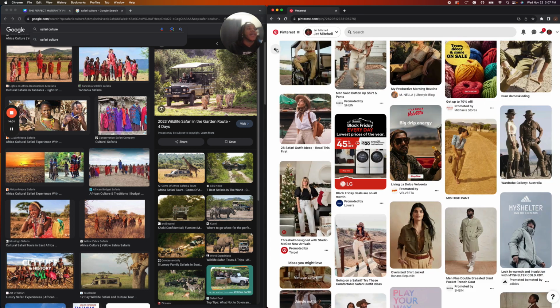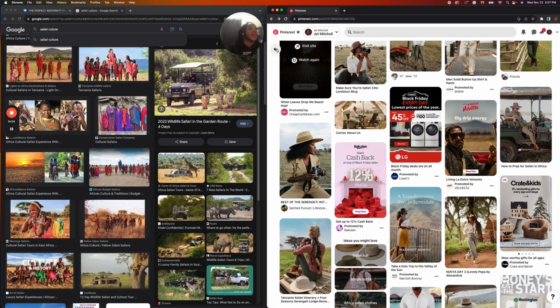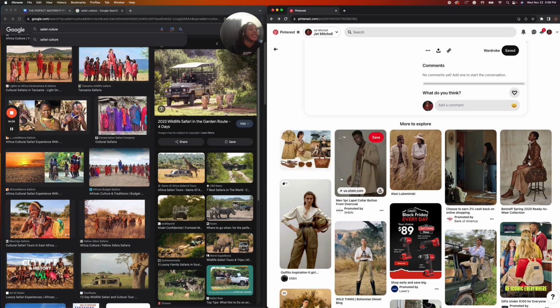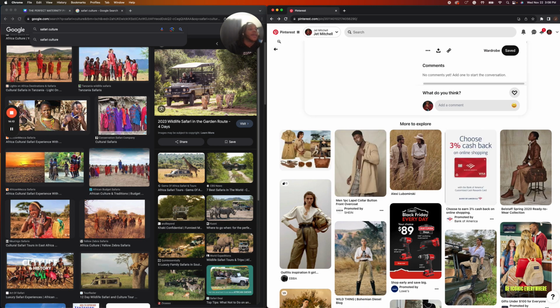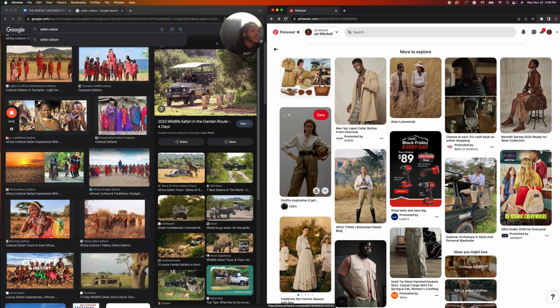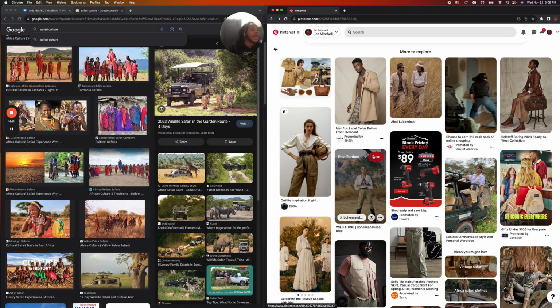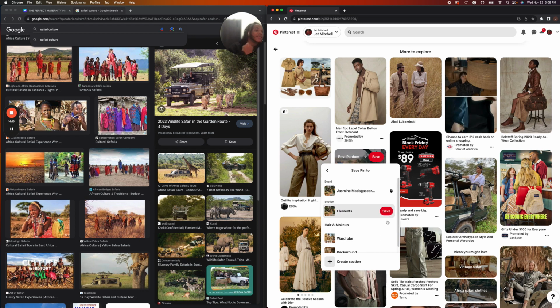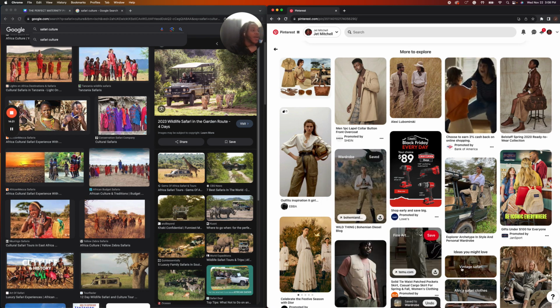Let's go back and find some more elements. And as we look for elements, we could potentially find more background ideas. So let's go all the way back. I even love this right here. And the cool thing about Pinterest is you can continue to bounce off of different ideas, right? One idea is going to take you to another.